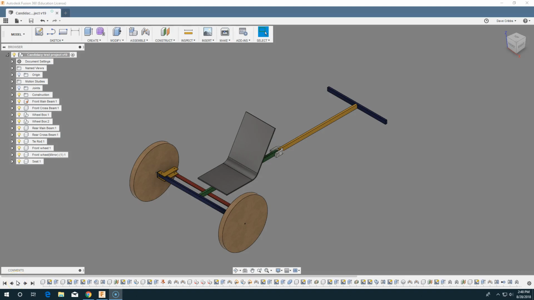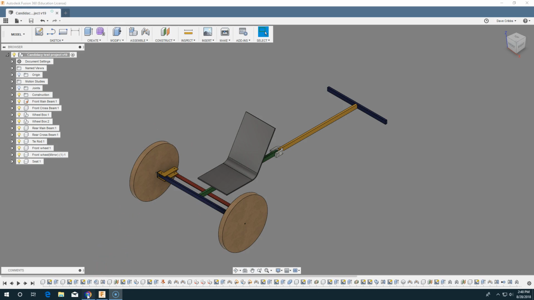Welcome to the tutorial video for the Rover Candidacy project. This will be Fusion 360 computer-aided design using Fusion 360. So this will be a video with some intermediate techniques and some refreshers. This should not be your first video. We're going to take a look at some steering geometry. That's the example we're going to use to look at some things.